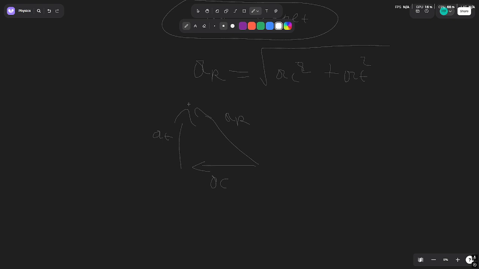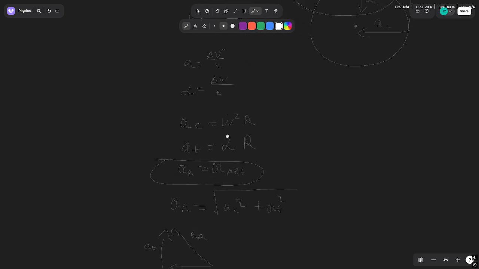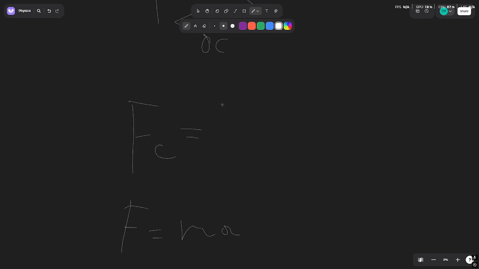So another thing we need to know is centripetal force. This is centripetal force, and this is a force applied on an object. We know that force is ma, but this is for linear scale. But what about angular? Because of the formulas we have described, we can say that centripetal force equals mass times velocity squared divided by radius.